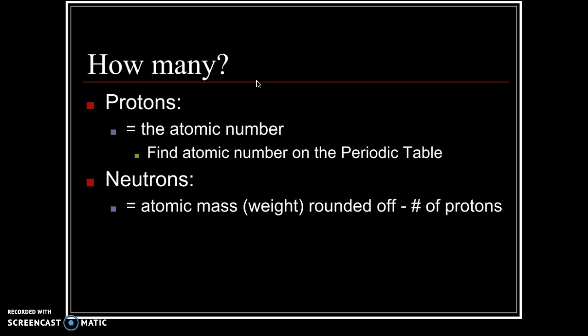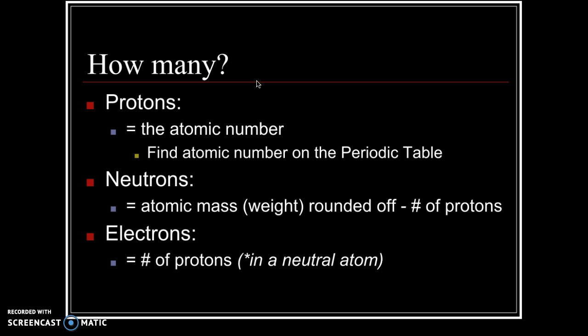Carbon has 6 neutrons. Now electrons, for right now, we're going to assume that the number of electrons are equal to the number of protons. Notice I put a little asterisk in a parentheses there. It says in a neutral atom. We're going to talk about isotopes and ions. Those are built right into set number 2's vocabulary. But for today, at least for right now, I want you to assume that every example that I have for you today on the worksheet you're going to work on in a moment, all of those elements will be neutral.